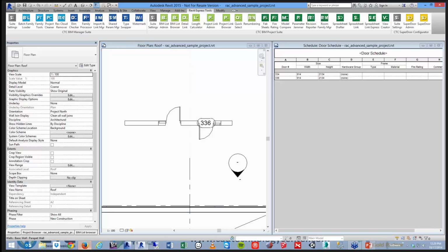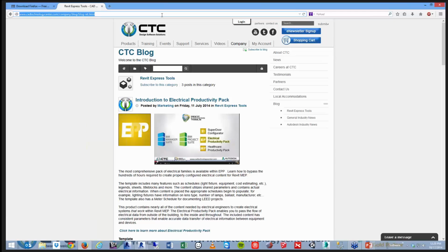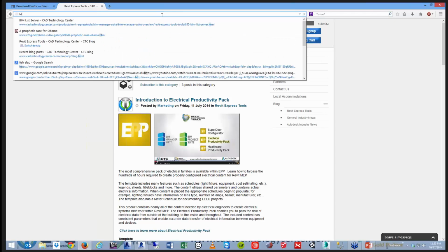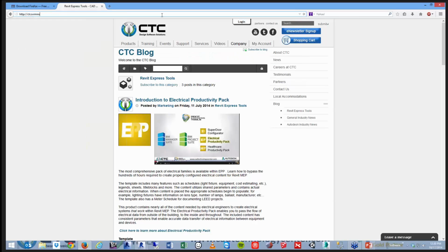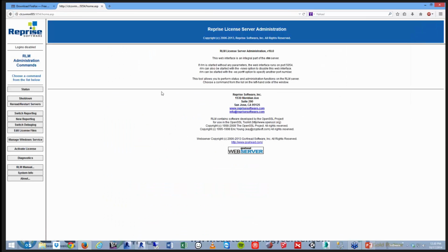The first one is to go ahead and open up the web page for the license server manager. So if I go to CTC SVR MN005, there we go. The first thing to do is just to visit your license server management page. This is a good smoke test to see if the license server is even running. If the license server is not running, this page won't come up. And obviously, if the license server is not running, you're not going to be able to pull any licenses. So that's probably the first easy test to do.